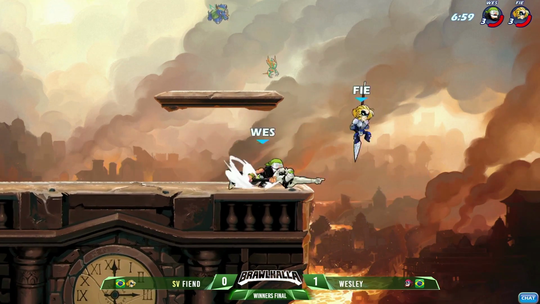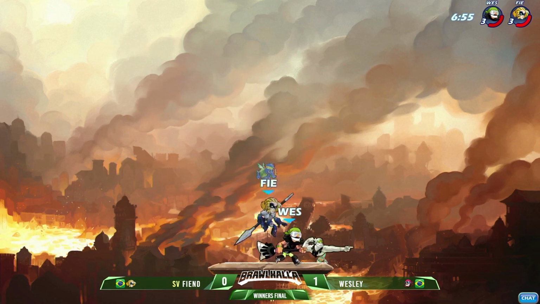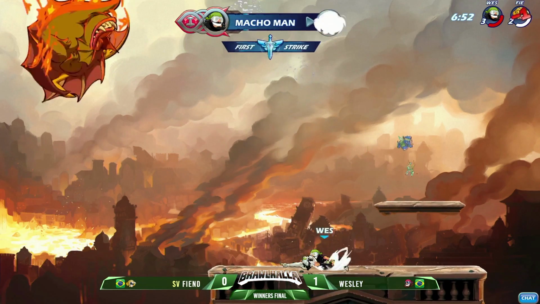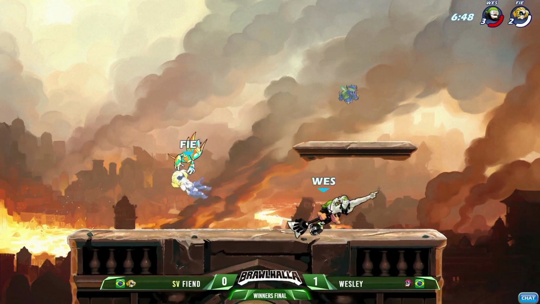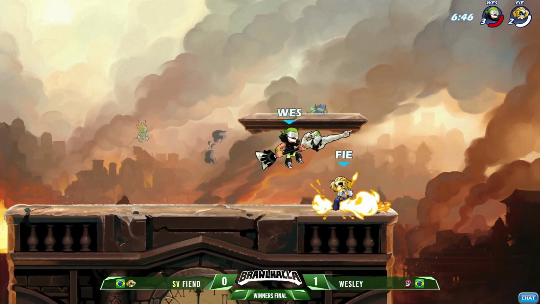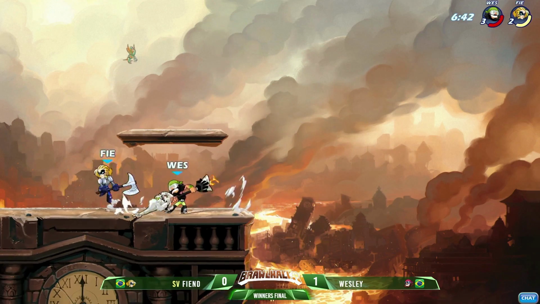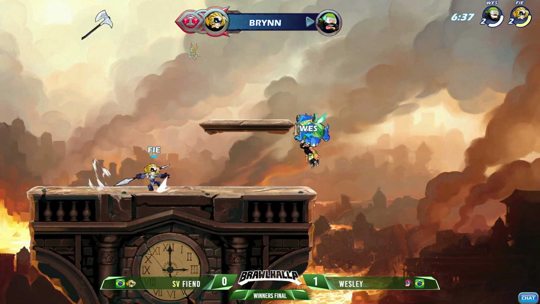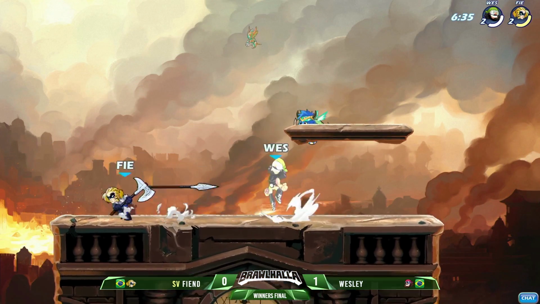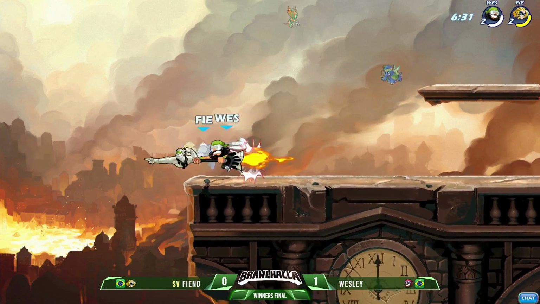Throws out the side signature. Wesley not able to find the hit. But Wesley is surviving against Fiend. I love that. He kind of dropped the conversion there for a second with the sidelight recovery and said, you know what, I'll just fall through the platform and recover anyway, and he was able to catch Fiend. Yeah, kind of threw Fiend off on the timing. Didn't go for the straight jump recovery. Instead, like you were saying, he went through the soft platform and then charged up that recovery.